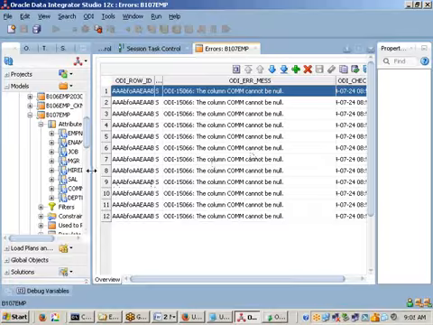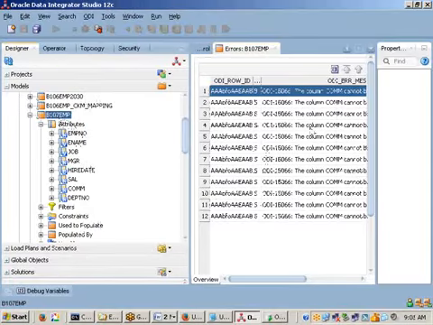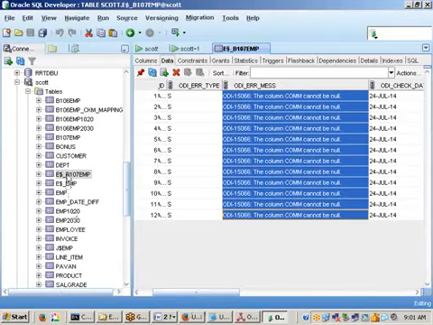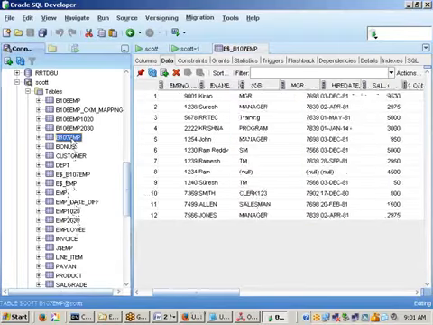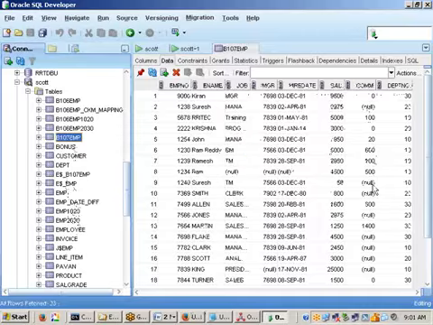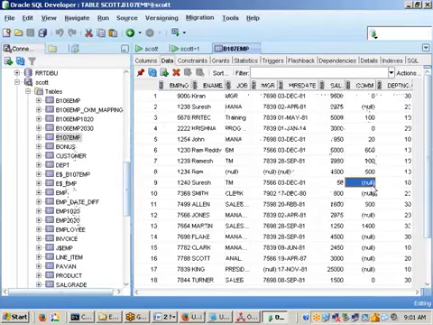As of now, I am not deleting the records from the source table, sir. Even though I am moving into the error table, if I go and see my source table, are the error records still available in B107 EMP? Still the error records are available in B107 EMP. Even though I moved them into the error table, I am not deleting from here. My goal now is, one thing, I want to move into the error table automatically. Second thing is, once it is moved into the error table, I want to delete the records from the original source table, so that it will stop moving this data into the data warehouse.